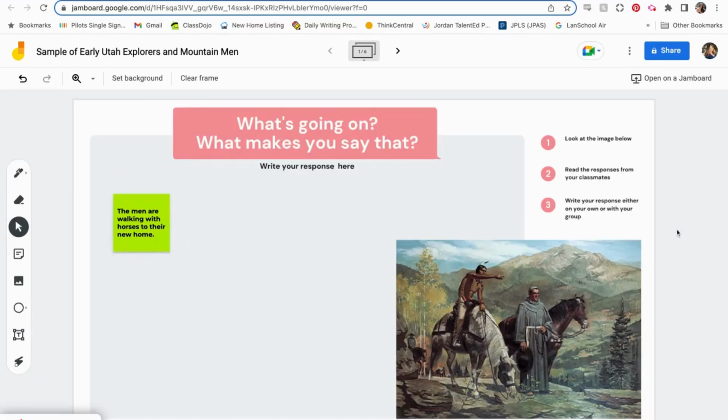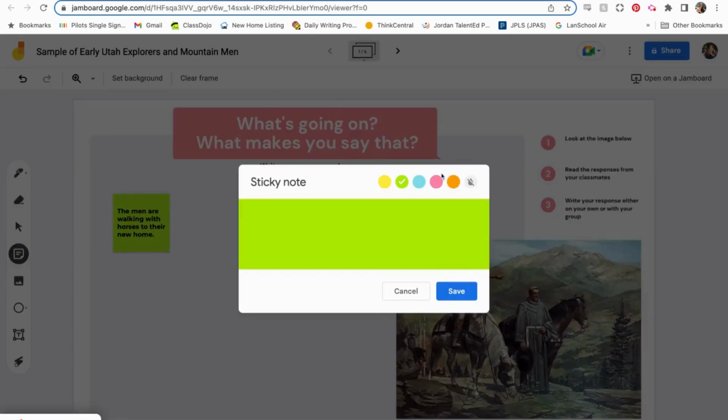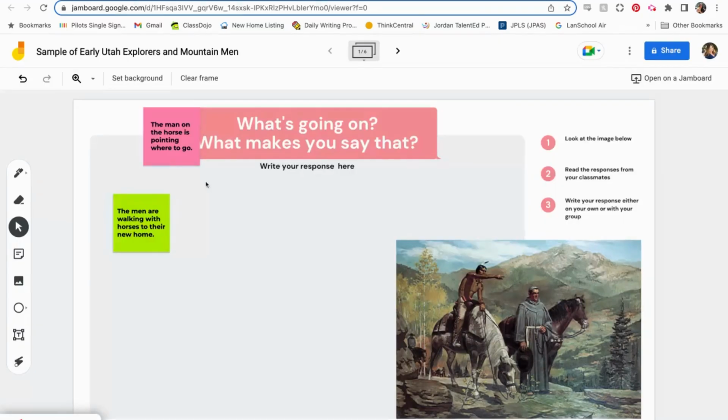That is what I think is going on. Maybe someone's going to say, the man on the horse is pointing where to go, right? Just these ideas based off of the picture. It's very, very easy access is ideally the situation here.